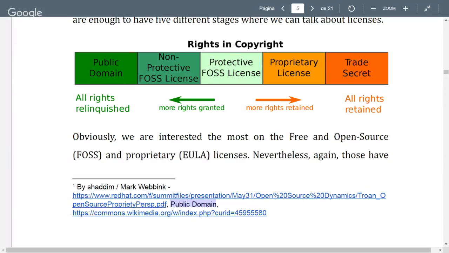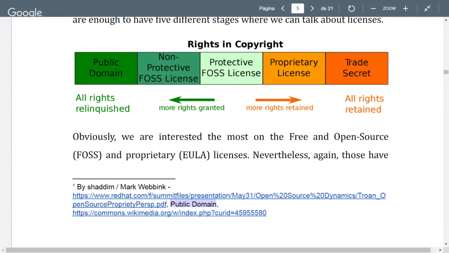You cannot sell it. If you have a protective license, let's say GPL, every software that is made from it must be GPL too. That's true actually from the third version, version 3 of the license. In version 2 there were some different things, but there you go. If you are using version 3 of the GPL, everything that you make with that software will be GPL.